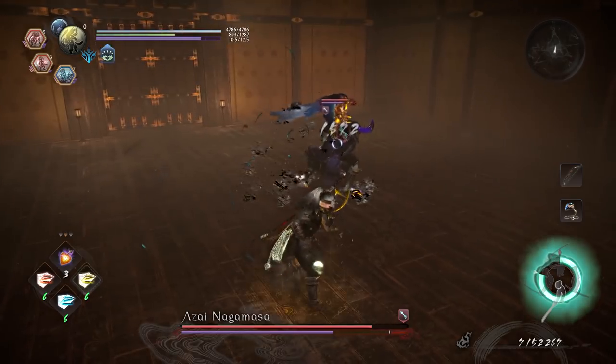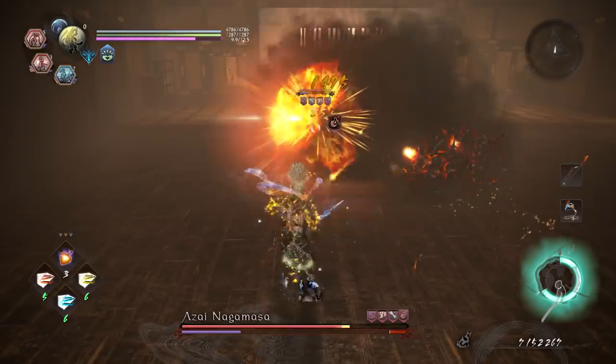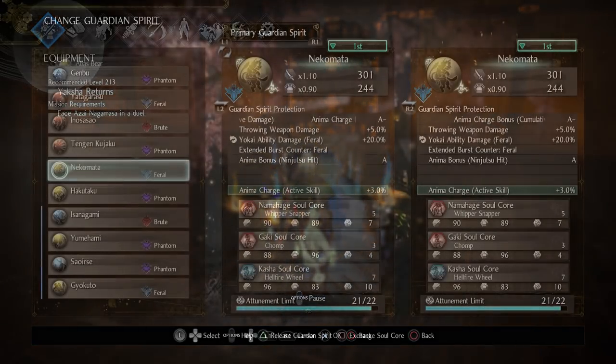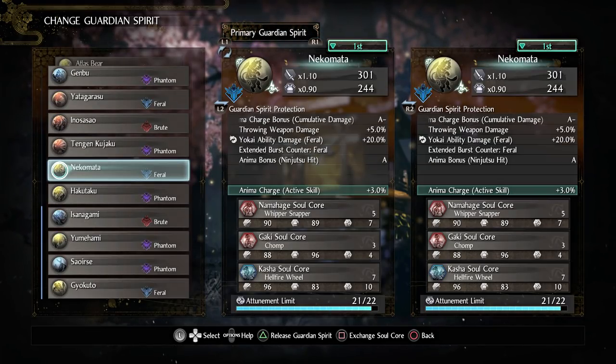If you want to get really crazy, we can pop some lantern plant fruit at the beginning of any major encounter to full charge our anima bar and make absolutely sure that there is no way we're going to run out of anima during the fight, even while spamming burst counter, so long as we're using ninjutsu in between. Our second spirit guardian is entirely optional, but right now I'm running Kagawani for the life drain on yokai ability hit. Both Kagawani and Nekomata also come with anima charge on active skill.